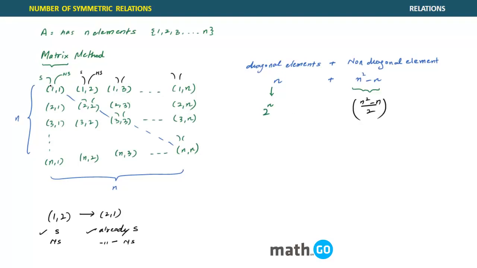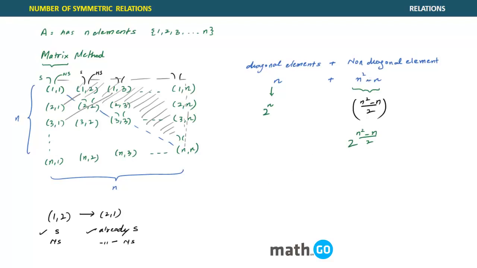Why half? Because if you see, this is the upper triangle. If you are comfortable with matrices, this is the upper triangle, from this direction. So we only have to talk about the elements which fall in this upper triangle, because the lower triangle elements are already tied up with their counterparts in the upper triangle region. So that is n square minus n by 2, half of the number, because half will be above the diagonal, half will be below the diagonal. So in how many ways can you select them? The selection would be 2 raised to power n square minus n by 2, right?